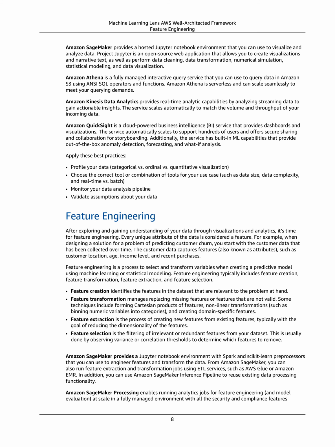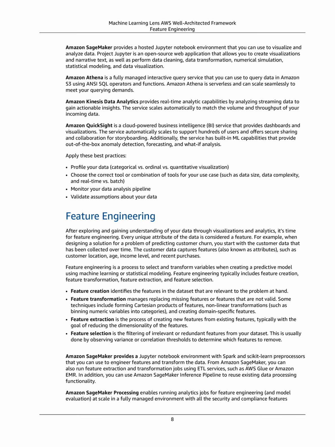Amazon SageMaker provides a Jupyter Notebook environment with Spark and scikit-learn preprocessors that you can use to engineer features and transform the data. From Amazon SageMaker, you can also run feature extraction and transformation jobs using ETL services, such as AWS Glue or Amazon EMR. In addition, you can use Amazon SageMaker Inference Pipeline to reuse existing data processing functionality.